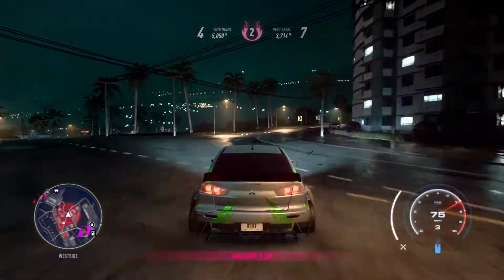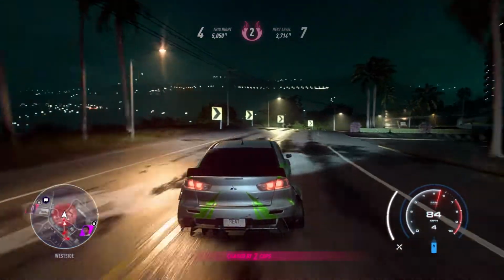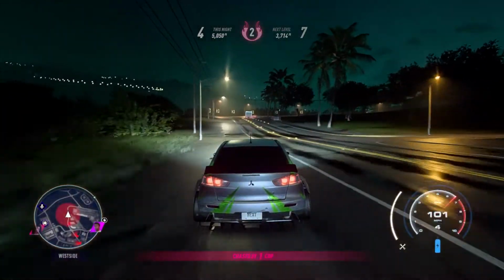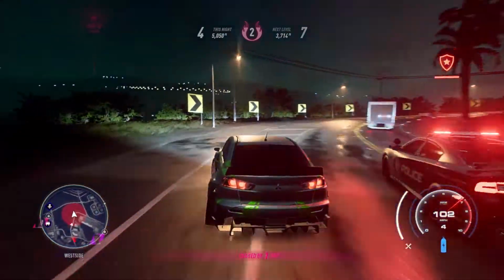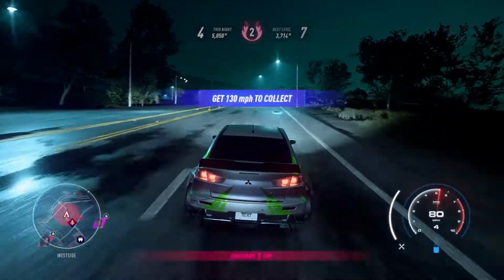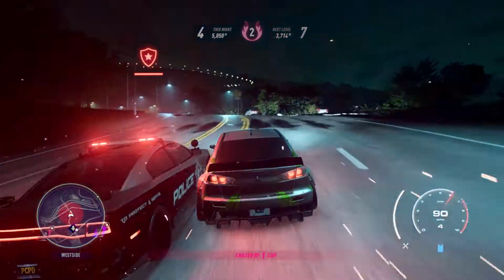All right, we got one cop now. Upgraded units on the way. Clear the road. Elite pursuit unit coming through. Oh, damn it. We got two now. Off-road it is. Oh, my God. We just need to get away from these damn cops.